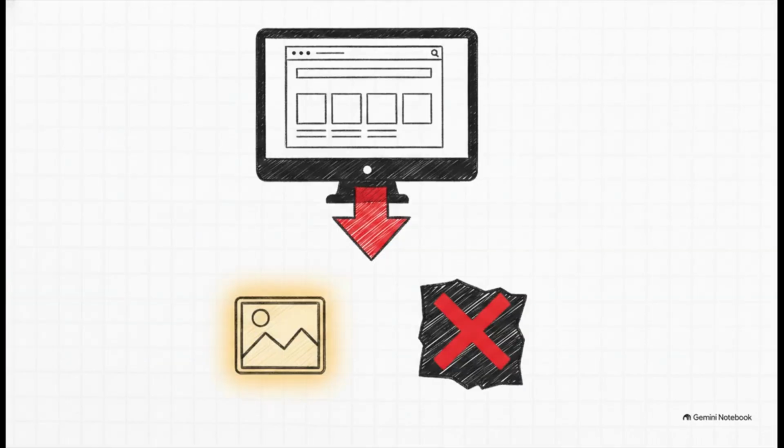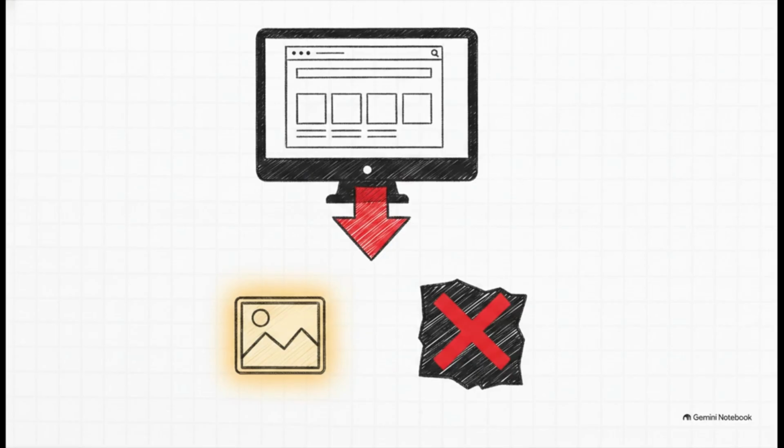Sound good? Okay, so a hugely important detail for step 1 is the file format. You start by heading over to your client's website and grabbing an image of their product. But, as our source explicitly warns, you absolutely must ensure this image is in a JPG format. If you just grab some random file type, the AI models might totally fail to process it correctly.